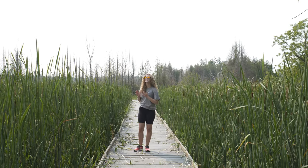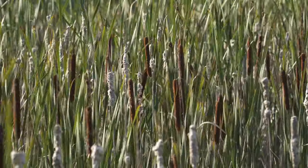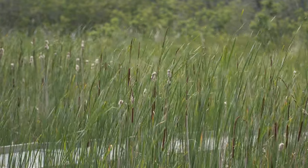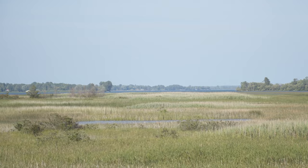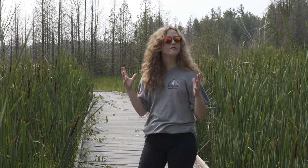The first plant I want to show you might just be the most important plant in the marsh because it helps all of the animals that live here. These plants are called cattails, named for their fuzzy brown head that looks kind of like a cat's tail. This part of the plant is actually part of the flower of a cattail. Cattails love to live in the marsh — they actually need a wet environment in order to grow, out of the water rather than in soil. The marsh is also windy, which is good for cattails. The top of the plant contains seeds and the cattails rely on the wind to sweep the seeds up and carry them far and wide so that there can be more cattails in the future. So cattails need to live in a habitat that is wet and windy, which means that the marsh is a perfect place to live.